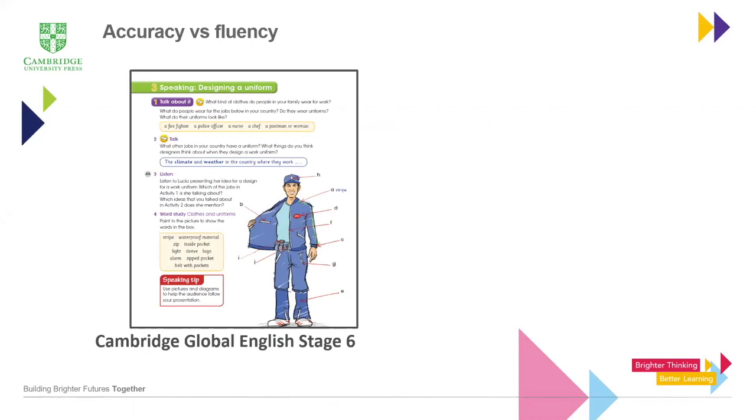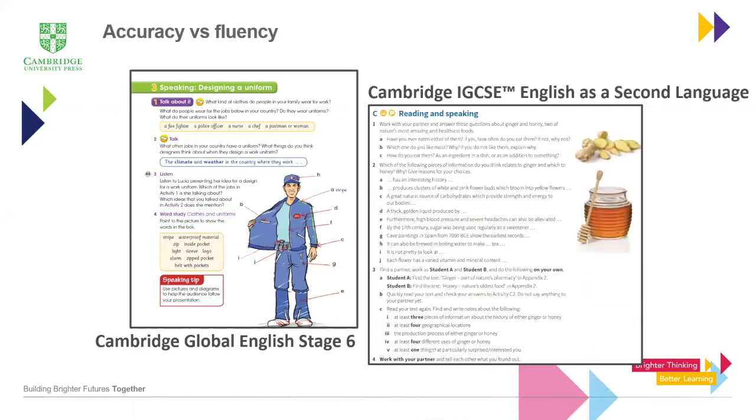And here's an example from my own Cambridge IGCSE English as a Second Language coursebook. Here we have a speaking activity, which is a paired speaking activity. You can see towards the bottom, exercise 3, find a partner, student A and student B. Again, I think we have an example here of a speaking activity which encourages practicality. It's focused, it's predictable, it's natural, it's generative, and it's versatile as well.